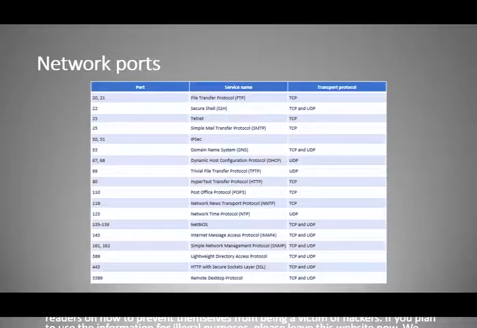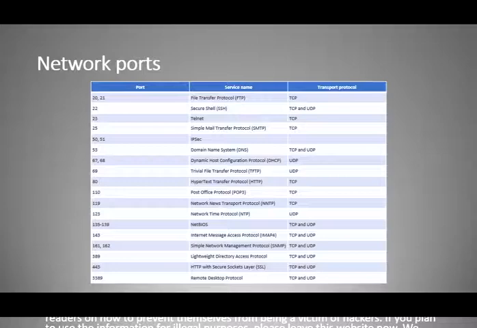Now, network ports are actually very specific, I would say, address points, allowing you to identify which service is running on a device. The thing to understand around network ports is that IP addresses may uniquely identify each system on a network, but those systems may be responsible for running many different services, where network ports come into play. Network ports are located on a system and associated with a specific application.